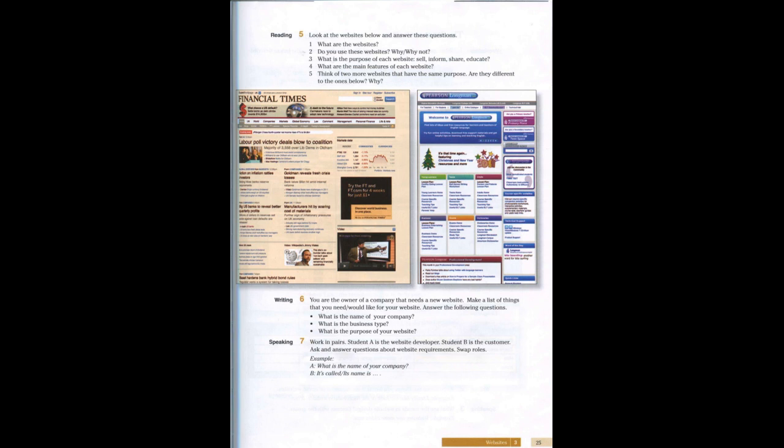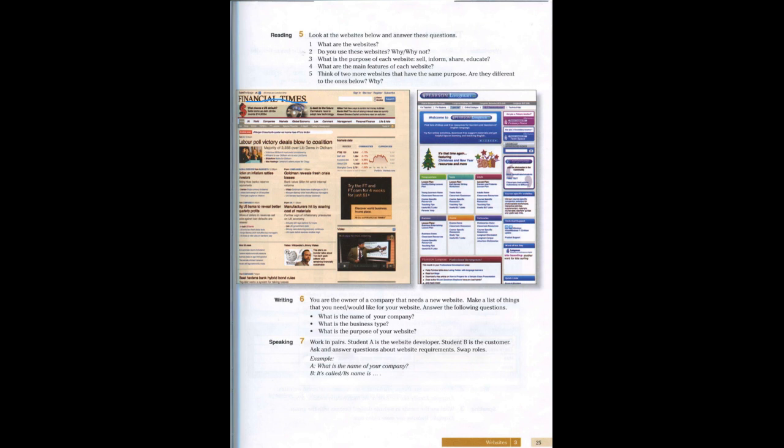So let's answer question number 1. What are the websites? Usually the name of the website, you will find it on the top of the website page. So the first one is, as you can see here, called Financial Times, a very common website. And the other one is Pearson Longman. This is a publication house.